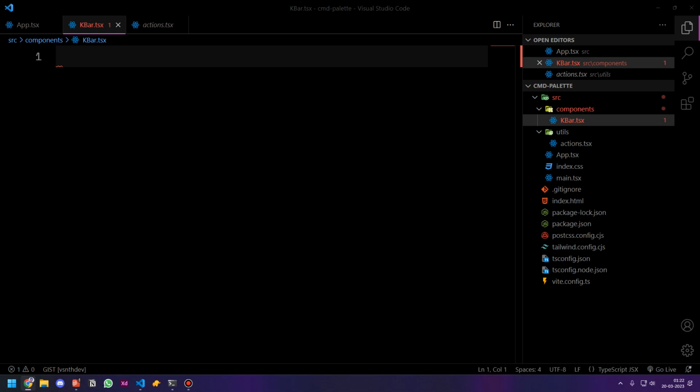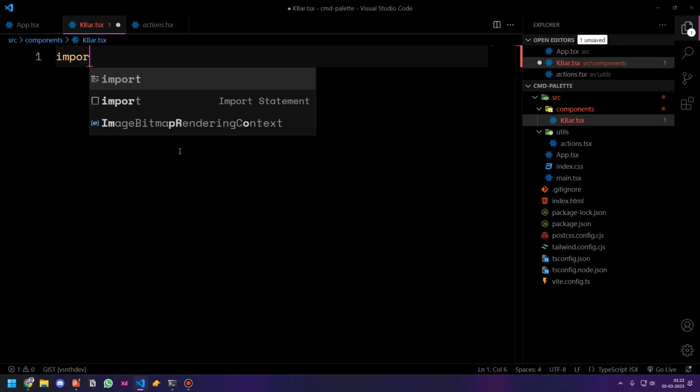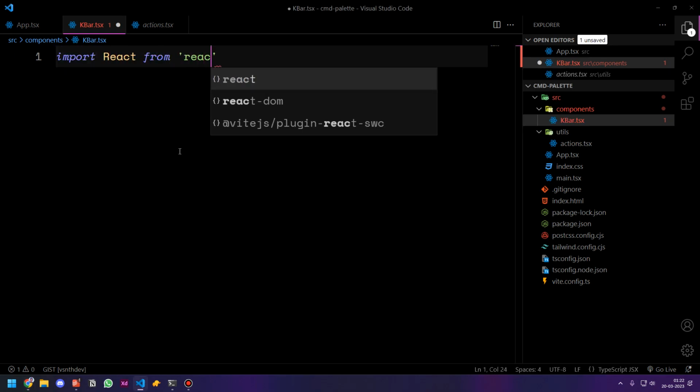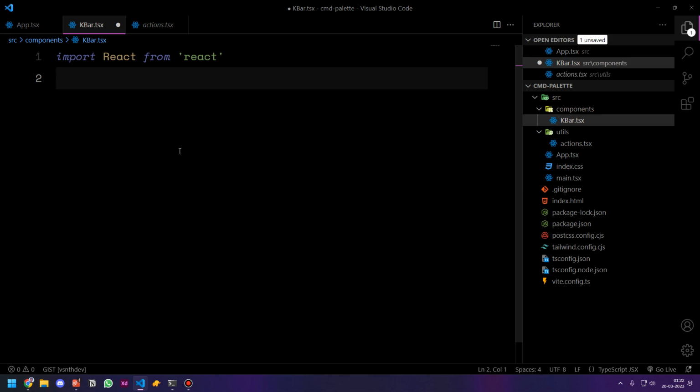For this, the first thing that I will do is import React. I'll be referring to my documentation on the side in case I require that. And we would also want a couple of things from KBar, which we'll import as we see fit.